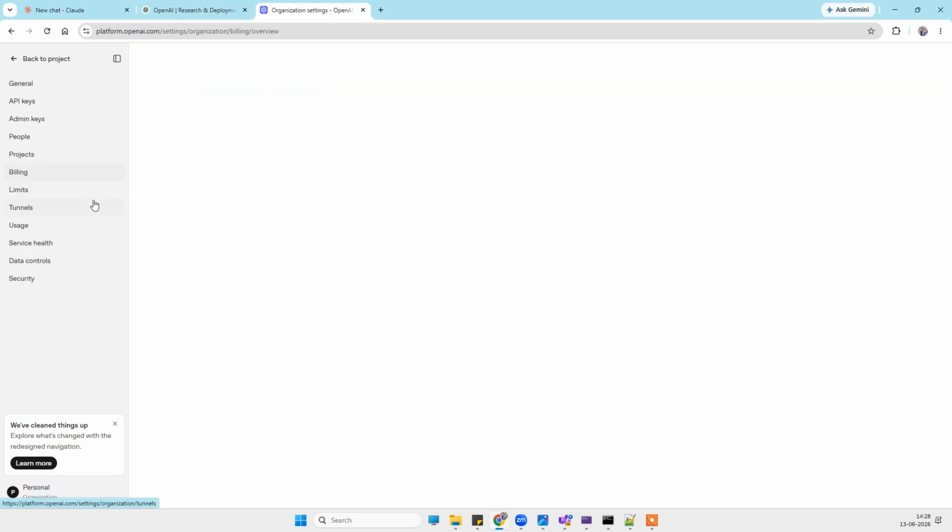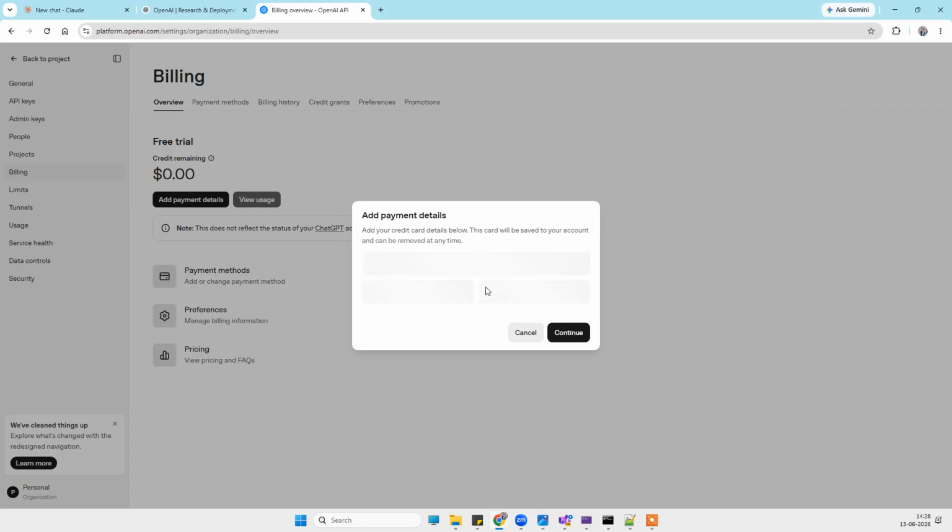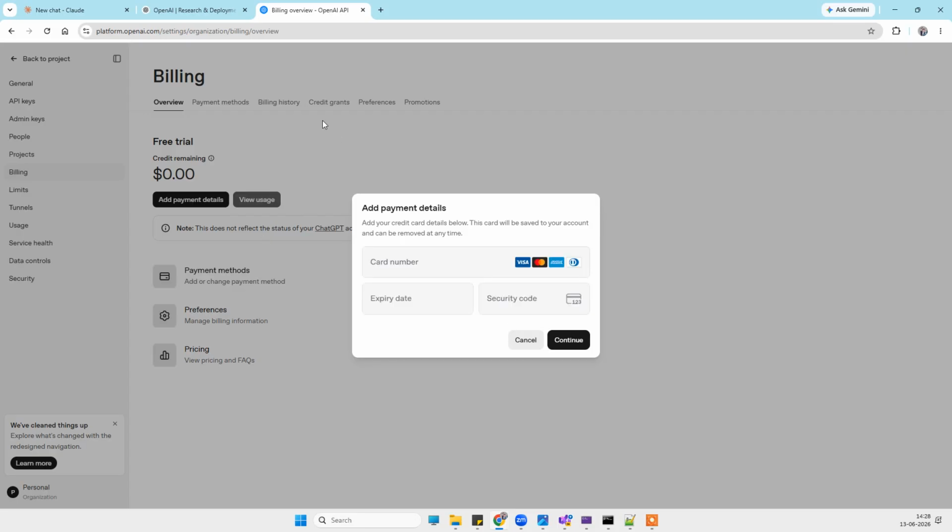So here you can see the billing account and add payment details. You can click on that. Now remember, OpenAI doesn't provide any kind of free APIs, so you will have to add balance into here, and only after that you can use the API. So here we will have to add our card.